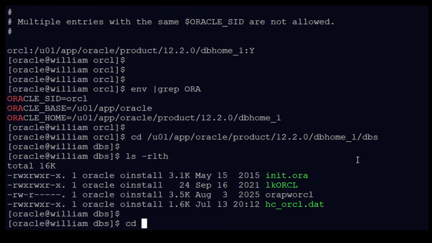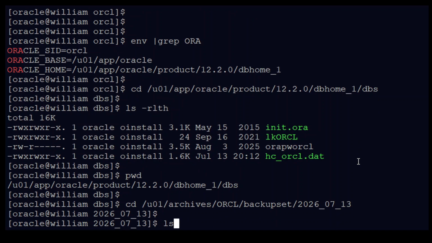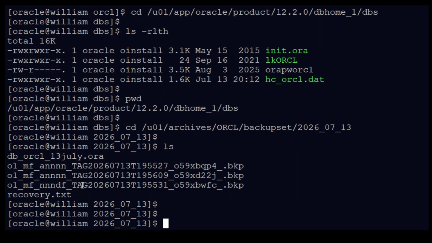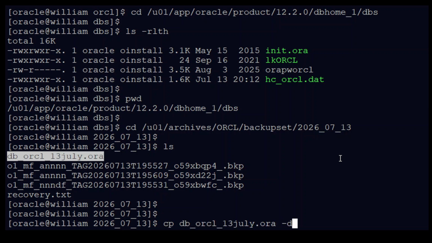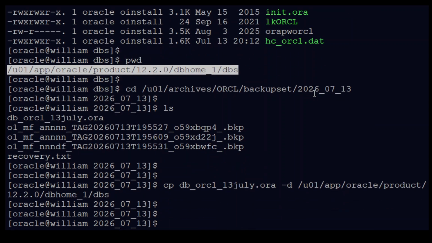CD, or else you can give PWD for the full path. Then CD, enter this backup path. Again ls. You have already db_orcl. cp -d target folder name or directory name. Enter.